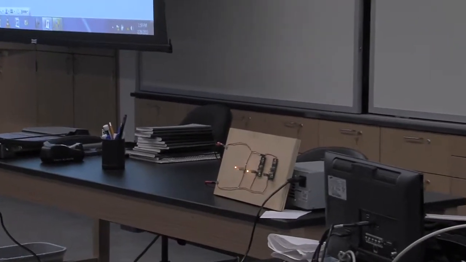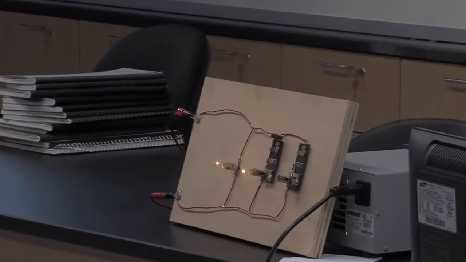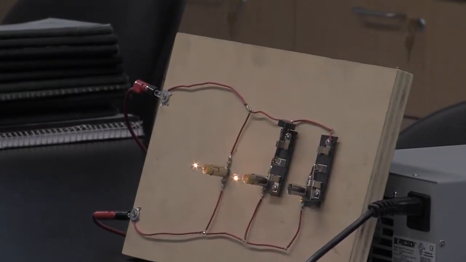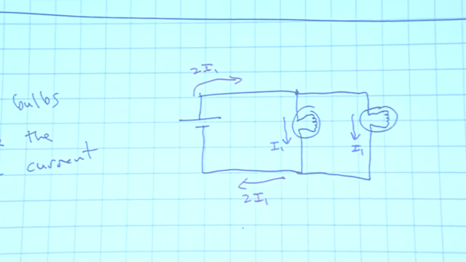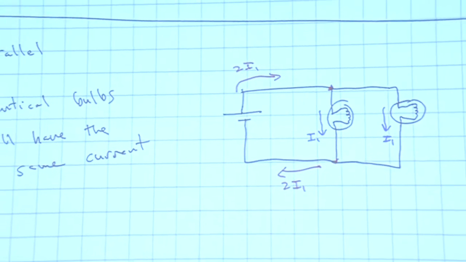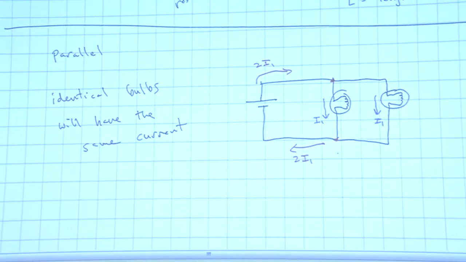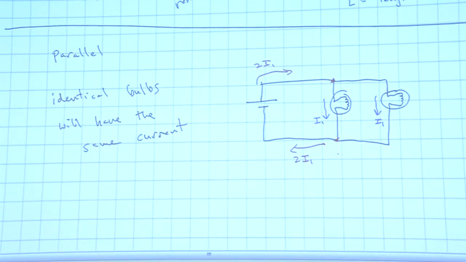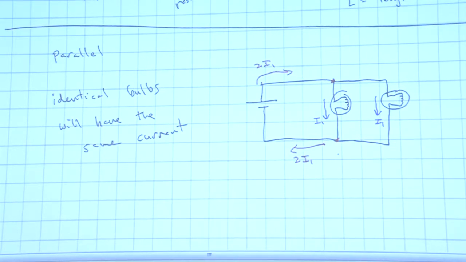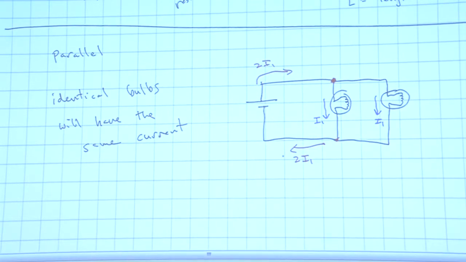So if we have I1 going through each of these, then we're going to have 2 I1 over there and 2 I1 over here. At these junctions, the current can split or come back together. You see that? So the top right-hand corner, that is I1? Yes. It splits at this red dot.